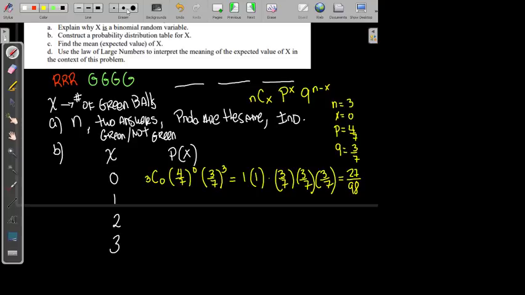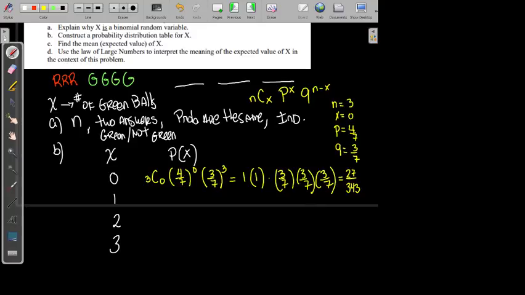343? Okay, somebody was, sorry. What is it? 343. So it's 27 over 343. I'm going to write it like that because I don't have a space, but you can put it in decimals if you want to, okay? That's fine.